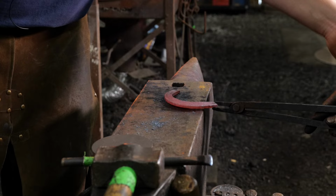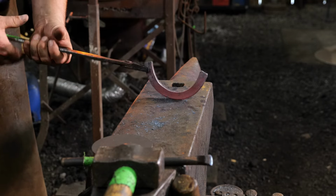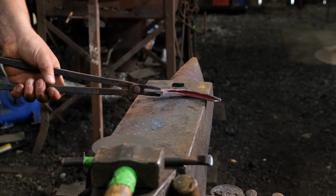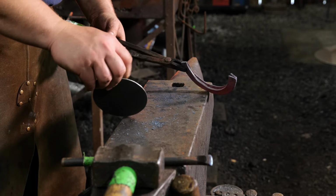I'll show this off real quick. Let me see those tongs. I'm gonna show this off, hopefully, in a way that'll make sense. So you guys see that? I've opened that pocket up now. And we're gonna open it up a little wider yet, and then we're gonna use this. I've got another blank here.